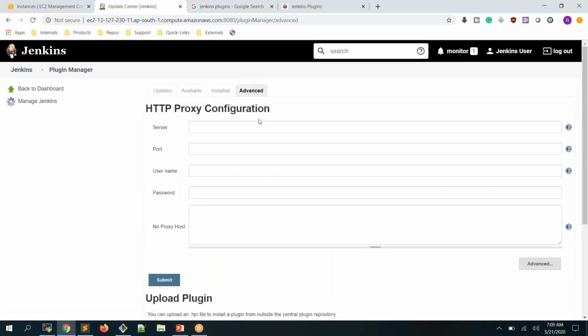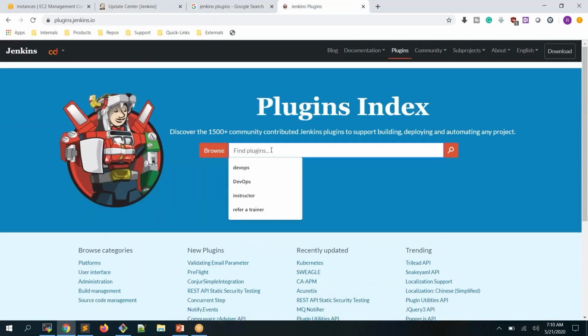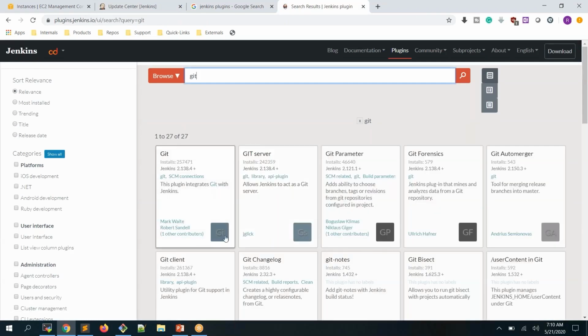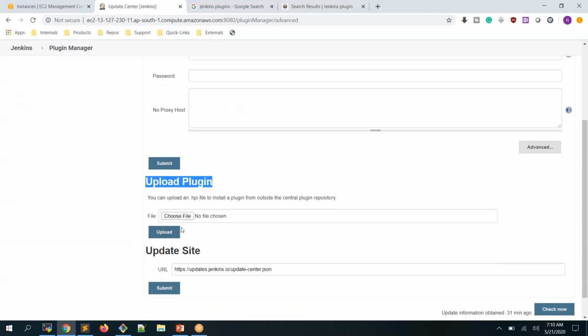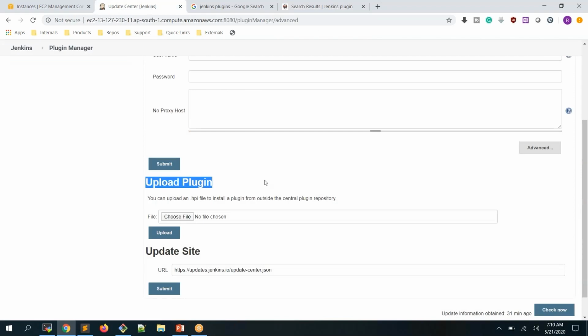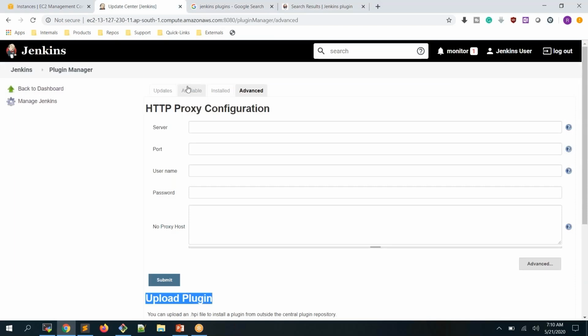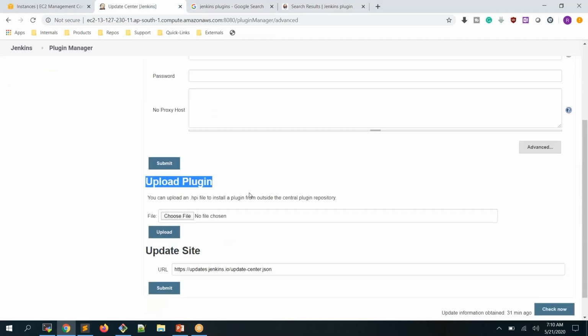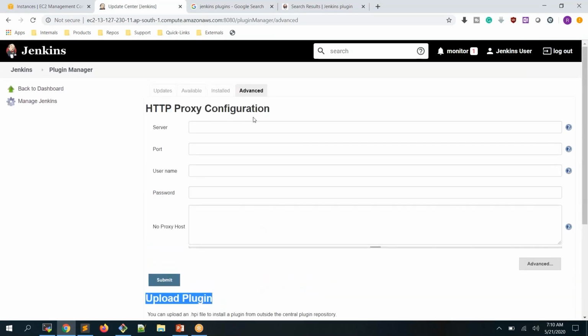Next, advanced. Advanced is the way you can upload your plugins. You can see here, upload plugin. Assume that some plugins are not available at all, or you might have written your own plugin. You can write customized plugins. I don't think it is necessary, but still, a few times you can download your plugin and upload it over here and install it. That is another way, but in most cases we don't choose this option. Sometimes it may not show up under available, then you need to download the particular plugin and install it. This HTTP configuration, we never tried it, so just ignore it for now.